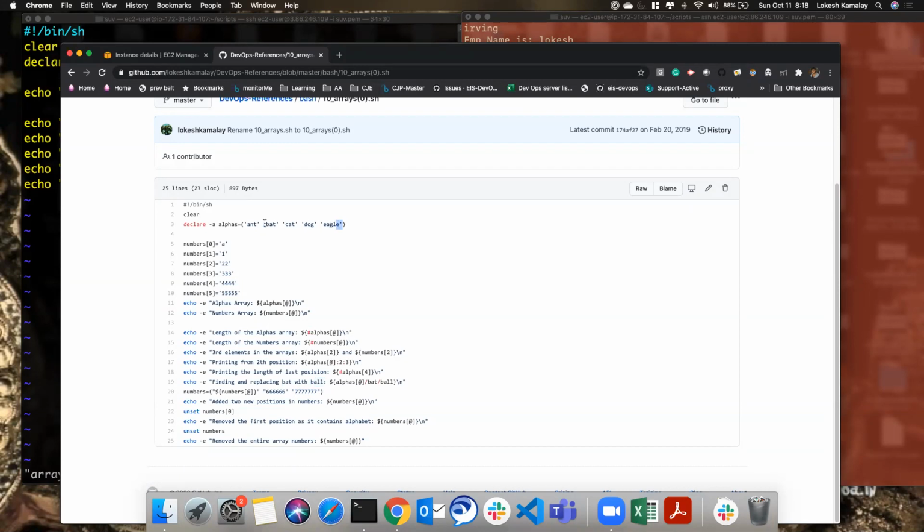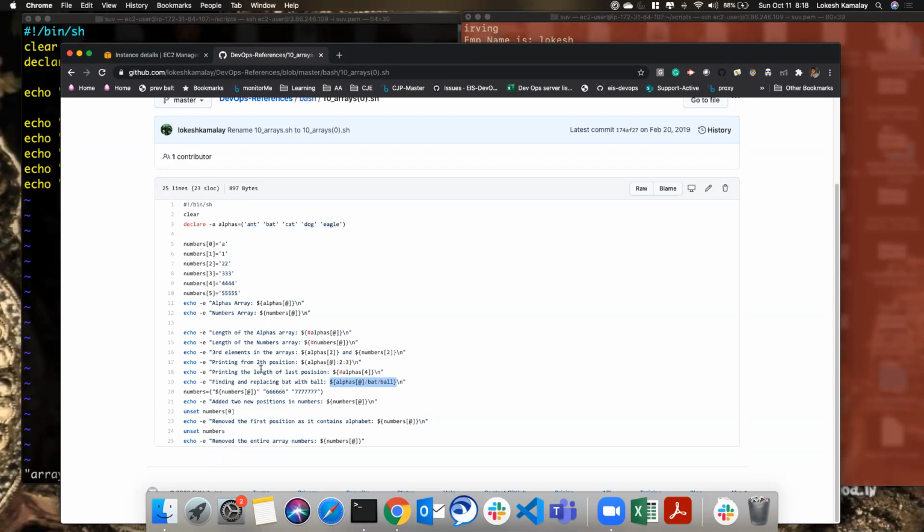Now I'm replacing this bat with the ball. This is how you replace. You mention the same dollar, alpha is the variable, @ all the variables, slash bat. So wherever you see the value bat, replace it with ball. That's it. This is how you replace a particular string in an array.